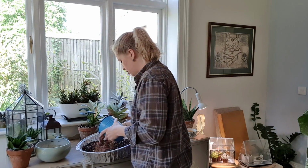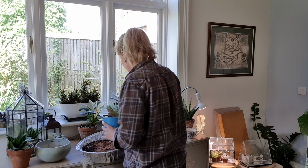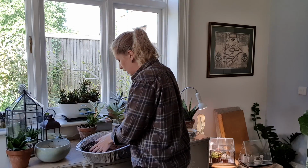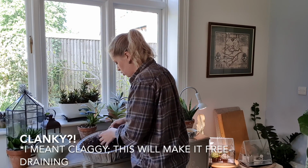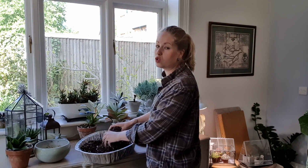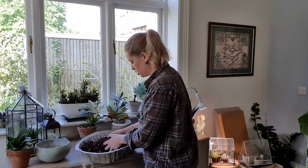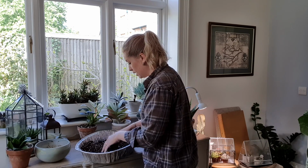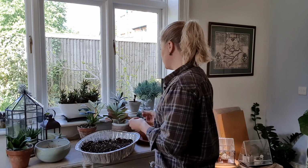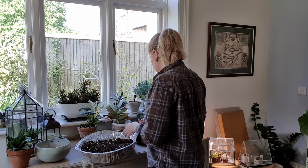So I'm going to put some of this into my regular houseplant mix, which has already got some extra perlite in as well, but this way it's just going to make sure that it's not clumpy and making drainage really difficult. A lot of your tropical houseplants want to hold on to some water, and cacti don't. So they store it in their leaves. This succulent isn't a cactus, but it lives in a very similar way, and so it's also going to store a lot of water in its stem and in its leaves, and it doesn't want to be sitting in water where the roots will rot.